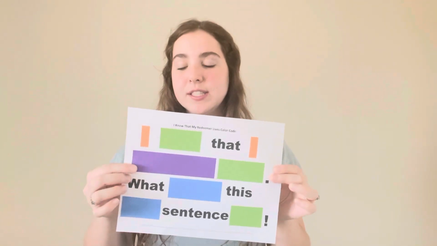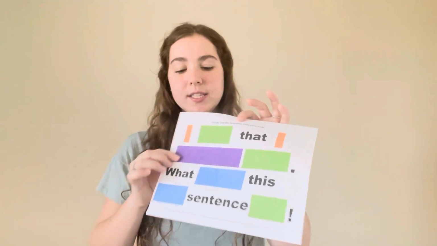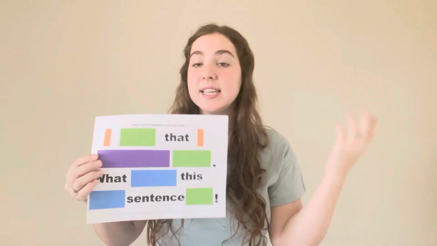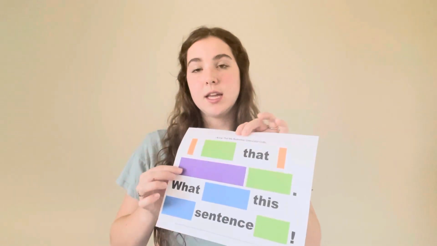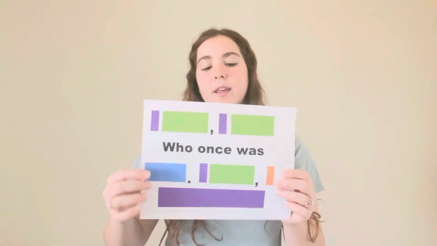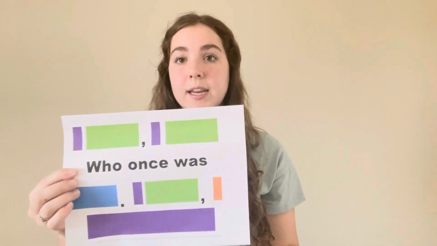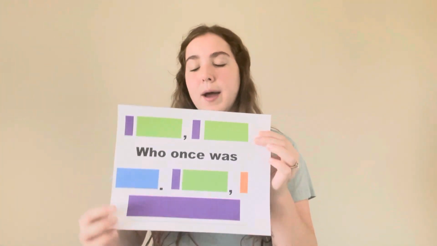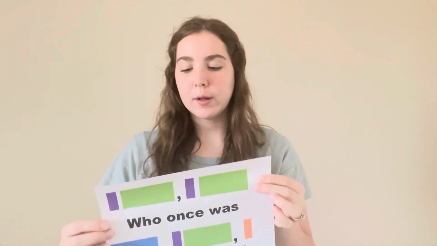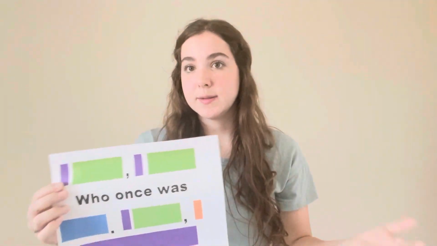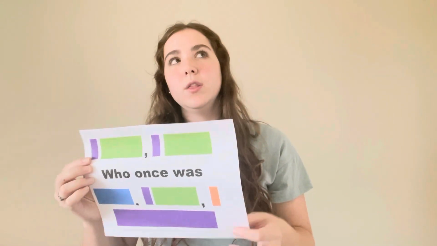And then any reference to the Savior, like Redeemer, or when it says he, is in purple. You'll see in the first verse, it says, he lives who once was dead, he lives my ever-living head. I decided to put that part in purple as well, just because we know that we're referring to the Savior when it says he is the ever-living head, even though the whole phrase isn't a reference to the Savior.